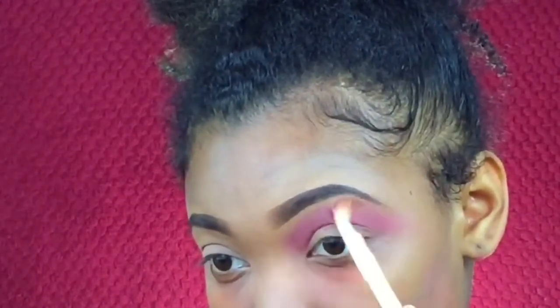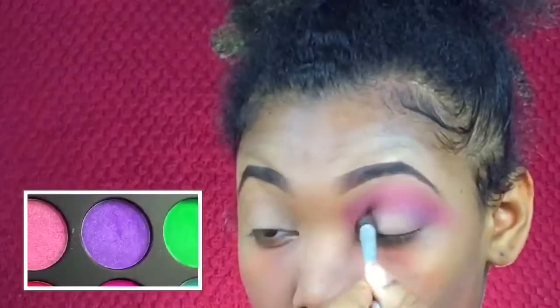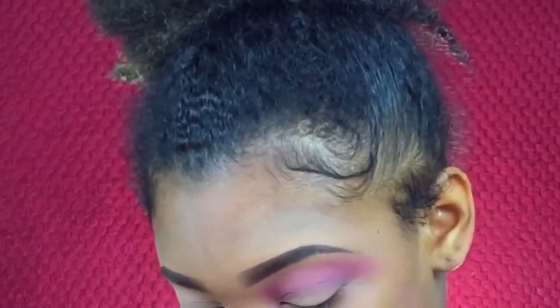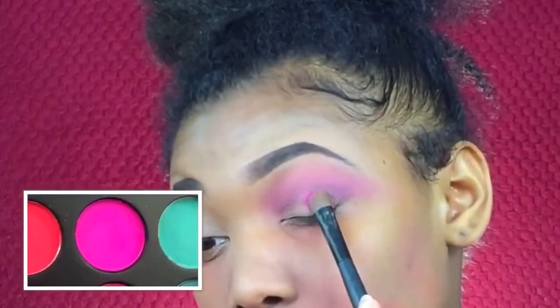Next, I'm going to reach into the purple color and I am going to get a more crease brush, and I'm going to just define the crease a little bit with that purple color and just keep on adding that on. Next, I'm going to pull that hot pink color and I'm going to just use a flat brush and just apply it in patting motions on my lid and just blend everything out.